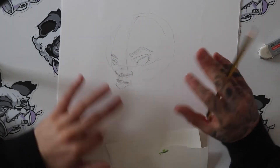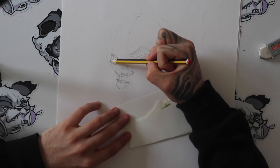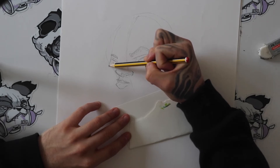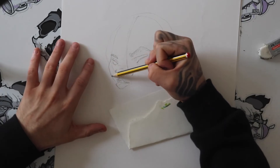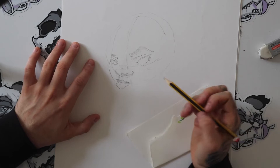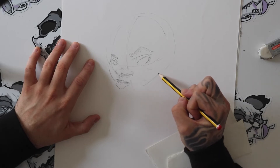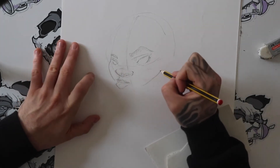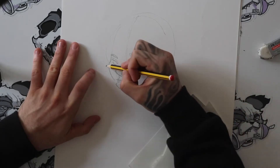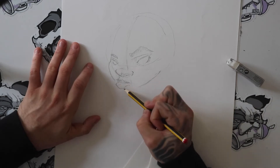Once I've looked at all that and made sure all the key features are in place and I'm happy, I then start figuring out the face shape. I start off on the left side, dragging a line from the eye and slowly curving it in towards the mouth — sometimes I won't even connect the line to the top lip, just letting the fade act like an illusion towards the connective point. Then I copy that roundness onto the right side of the face so both sides lean in towards the center, almost like a triangle pulling in towards the mouth — the main trick is to lead the eye from one side to the other into the focal point.